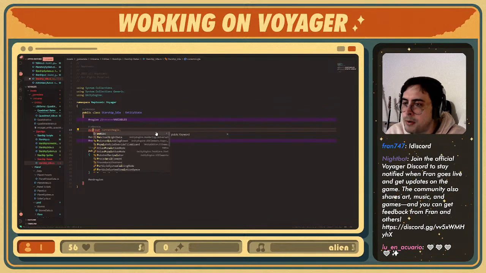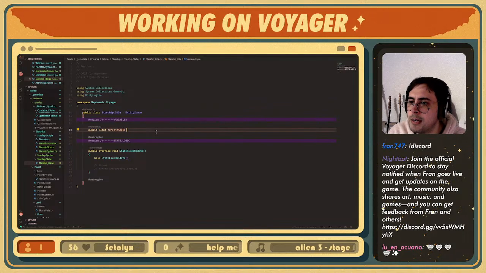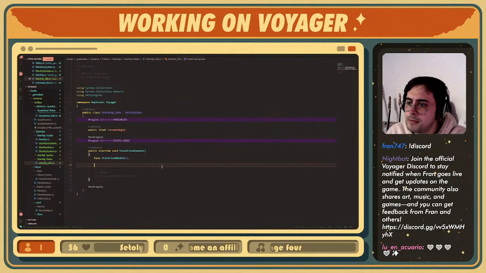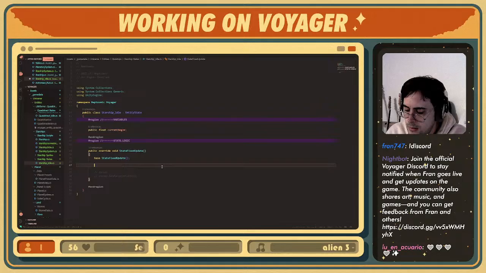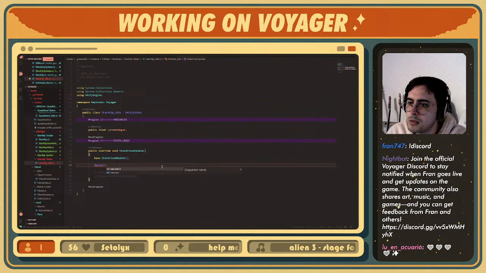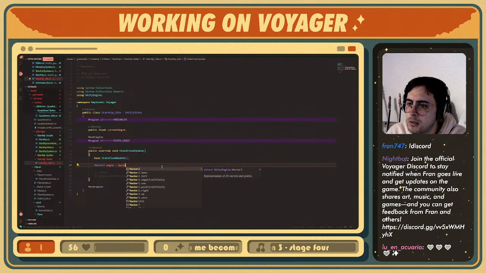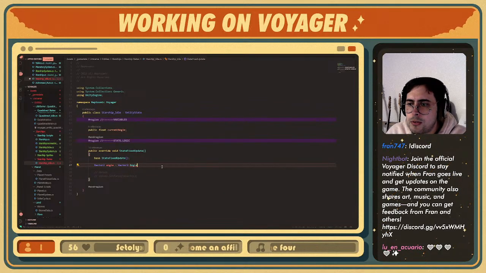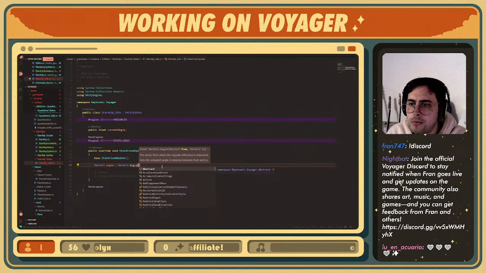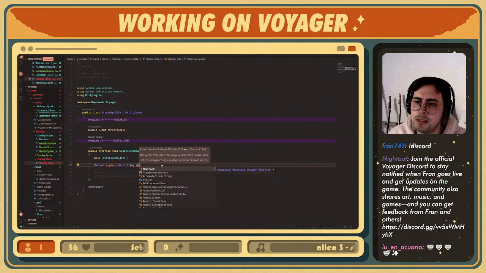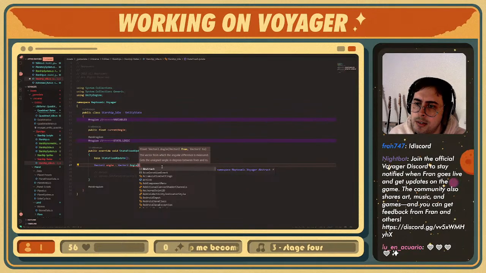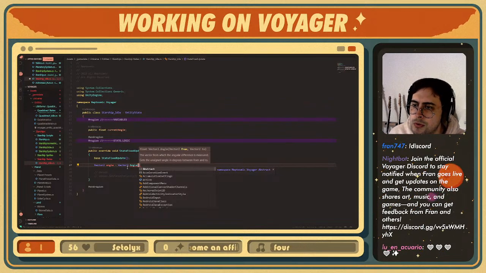So I'm going to say public float current angle, and now I'm going to debug some stuff. Vector to angle: from is the vector from which the angular difference is measured. Gets the unsigned angle in degrees between from and to. So this is going to return a float.